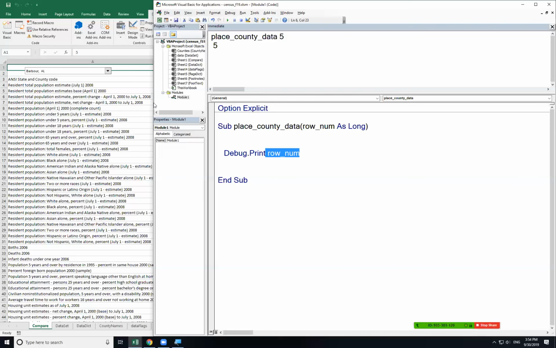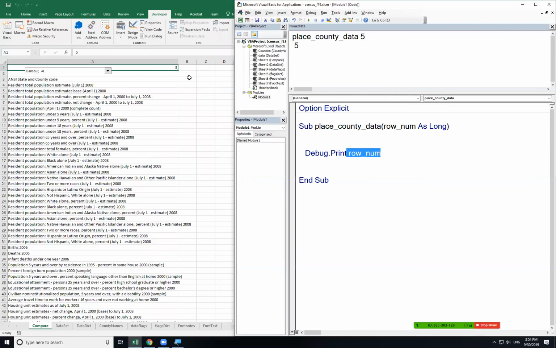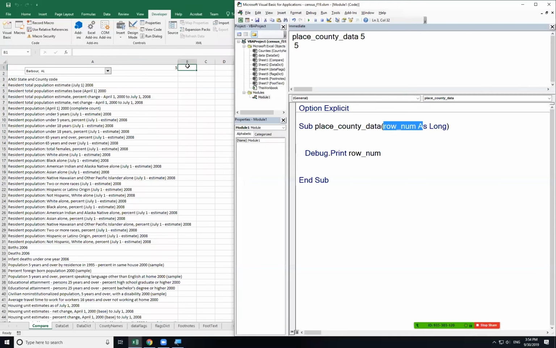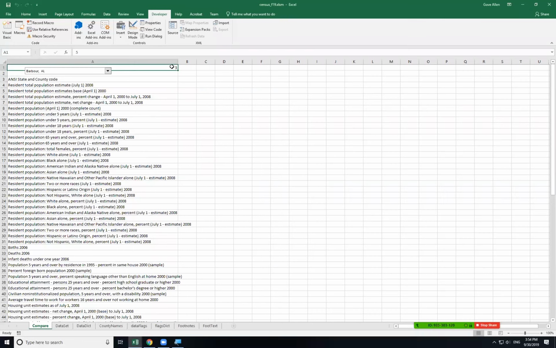All right, so now what I'm really hoping to do is figure out how, with the row number that I'm providing, I am going to get all those values. In fact, even before that, I want to put in here Alabama and Baldwin. So let's just do that first. What I'd like to do is put right here in cell B1 Alabama when someone gives me a 5. Talk me through it. What am I going to do?